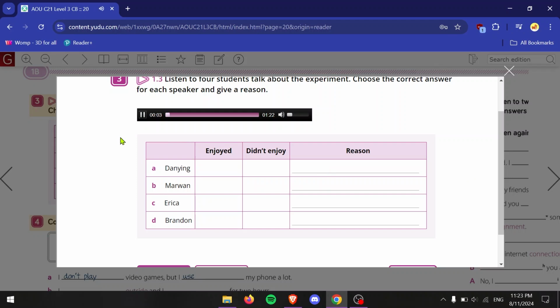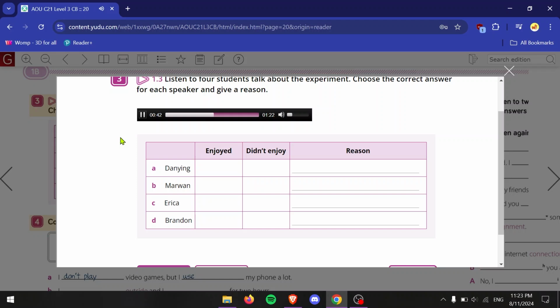Dan Ying. I don't have a TV and I don't play video games, but I use my phone a lot. Yesterday, I didn't have my phone and I couldn't send texts to my friends, so I felt very lonely. Marwan. I usually listen to music, text my friends, and read the news at the same time. But yesterday, I went outside and I walked for 2 hours. My head felt very clear. Erica.